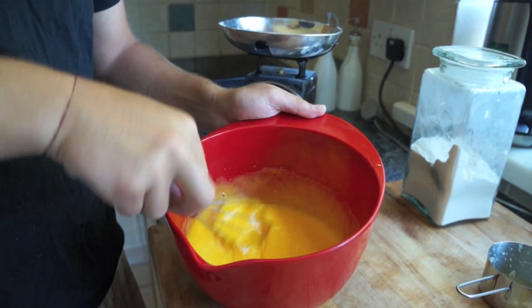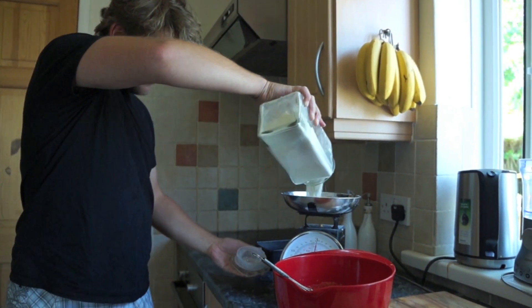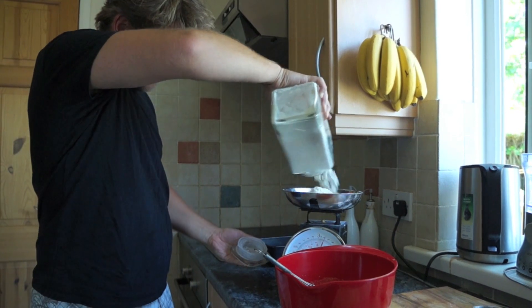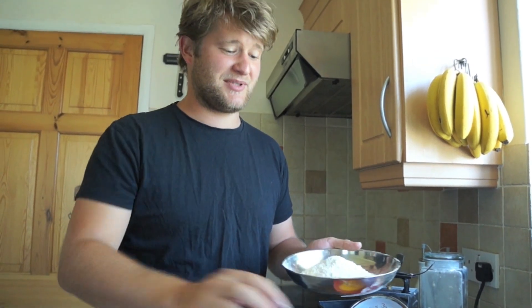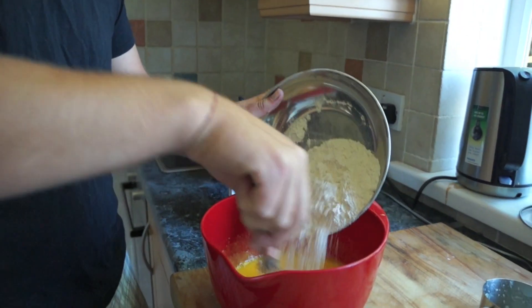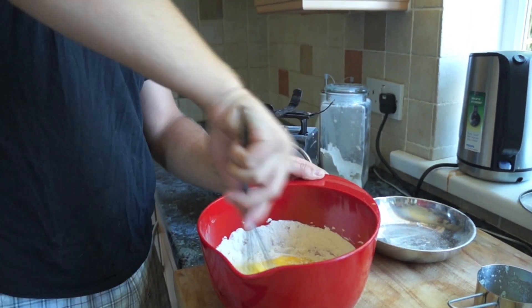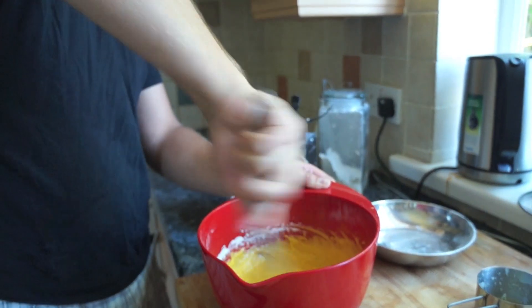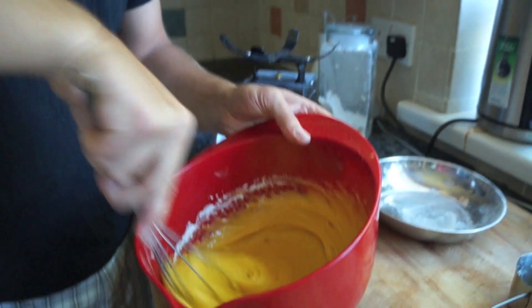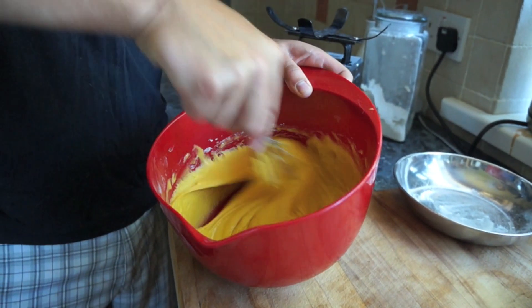Beautiful — look at that, so glossy. And here we have our final step: measure your flour. A bit more — perfecto. And you don't have to sieve it. You don't have to fold it. Nothing fancy. This is a real sort of farmhouse recipe — a classic Breton recipe. It's just about good food, good ingredients, making it quickly, and just super easy. There we go. So there are no other flavors, nothing else to flavor this cake except what you've put in. The basic, basic cake recipe with simple ingredients.